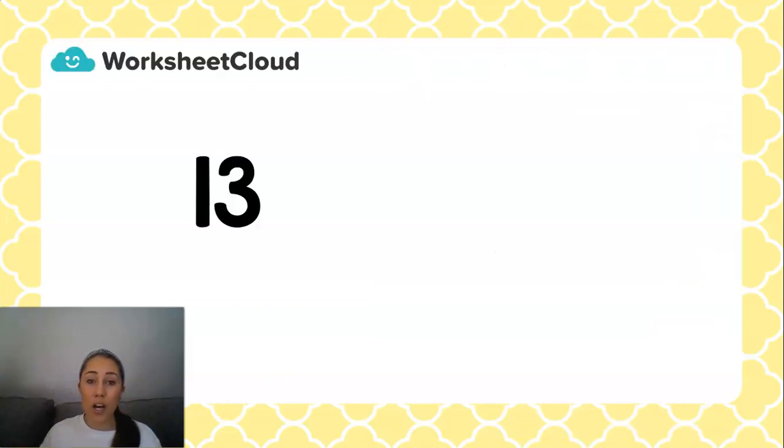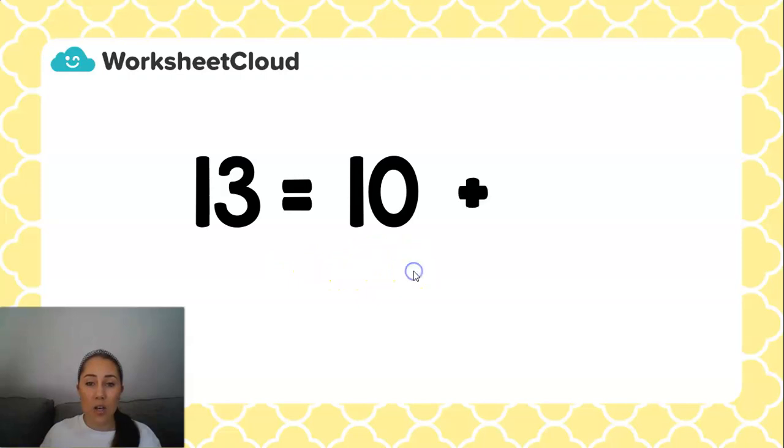So now that we know how to double all those smaller numbers, we want to double 13. But now you're going to tell me we need a clever plan, because I don't have enough fingers on my hands. I don't know about you, but I don't have enough fingers, so we are going to use not dots, but we are going to use groups. So let's first rename 13. Remember, right in the beginning we said we rename and we break it down into its smaller groups, tens and units. So 13 is equal to 10, that's my tens, plus 3, and that's my units.